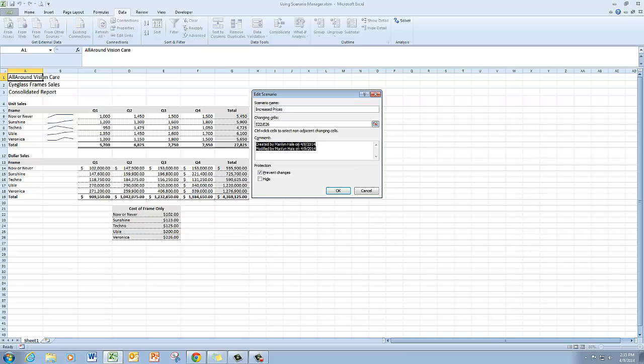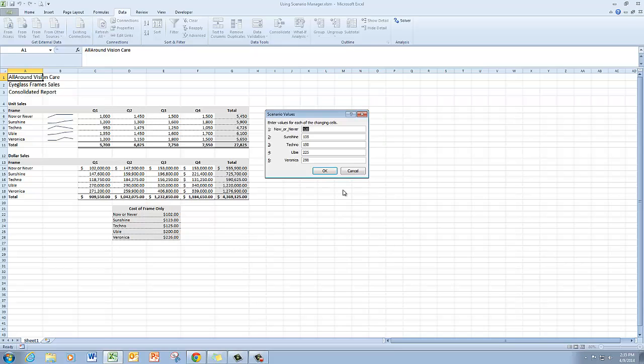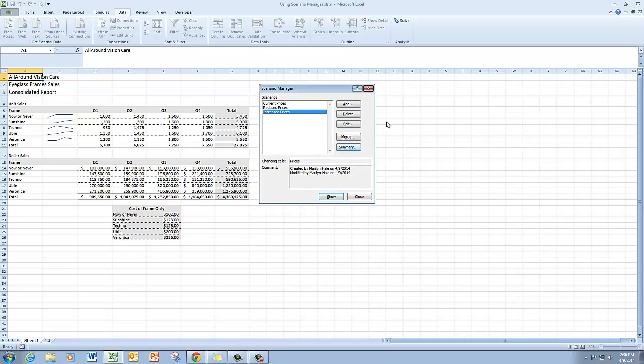Notice that every time I do something with the scenario, however, a comment is added by the program noting the date and who made the modification. Then I'll click OK. And in this particular scenario, I'm just going to change the price of the Sunshine eyeglass frame to $250, and I'm going to click OK.